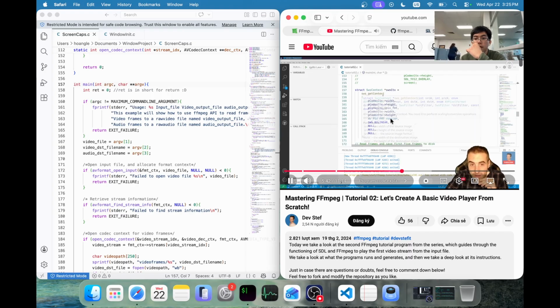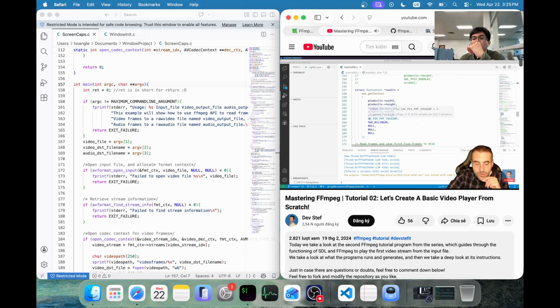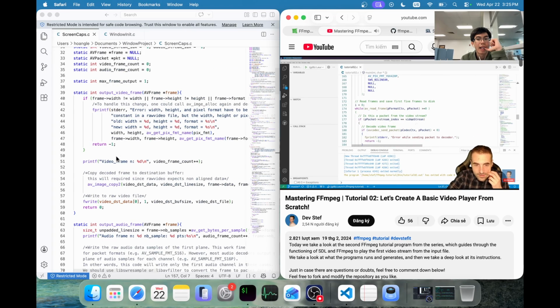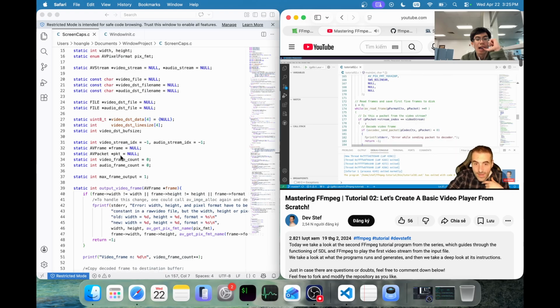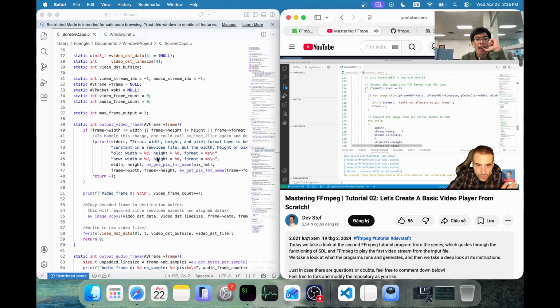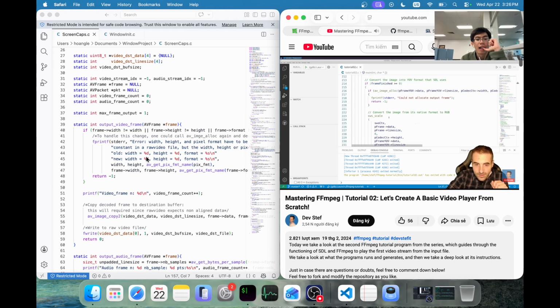Here we have an SWS context. If you remember from the other time, we used it to convert from one color space to another. Here we're going to, let's say, resize mostly. Yeah, we will definitely use just this one. If you need to resize the window, for example, you need to have this resizing done afterwards. Here we have the reading of the frames as it is. It is identical to what we saw the other time, so we are not going to take that.